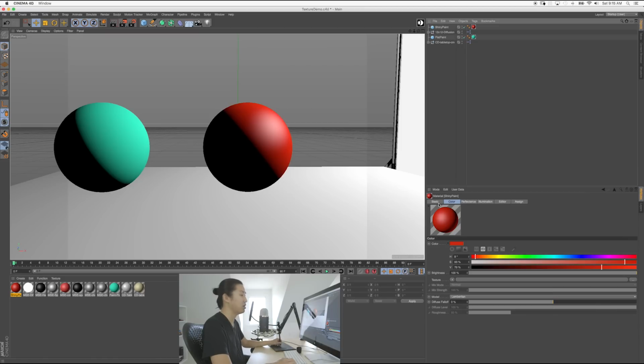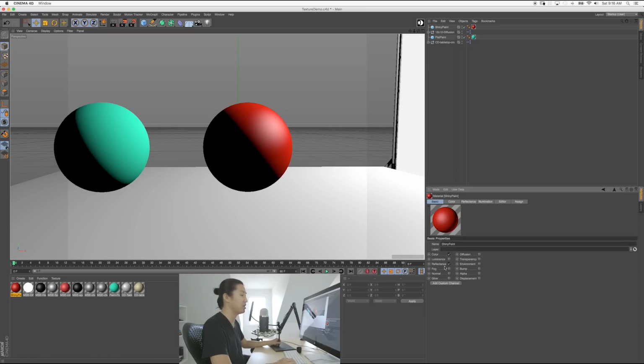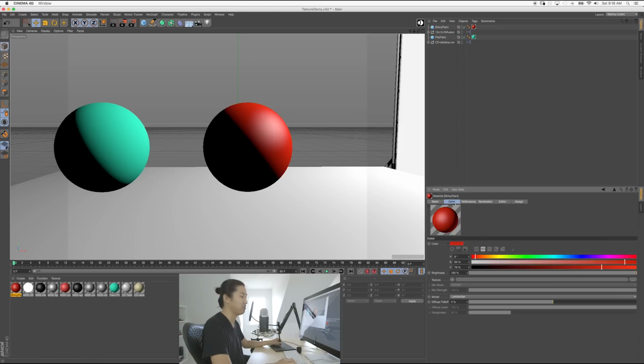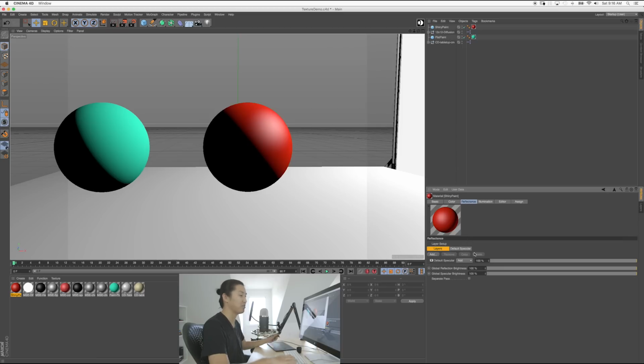So we're in here, and now we have reflectance on. Let's keep reflectance on. If it's not, see how it's flat here? When you turn it back on, you get a preview of it. So that's how you can tell it's on. So color, we did color. Let's go to reflectance. Reflectance is where we're going to spend a lot of time right now. Once you understand reflectance, you will understand most objects and how to make them look realistic.